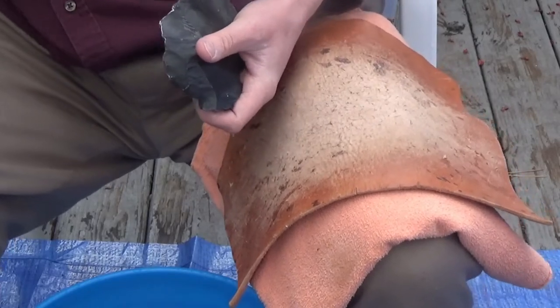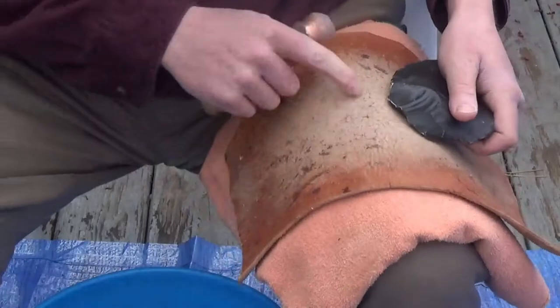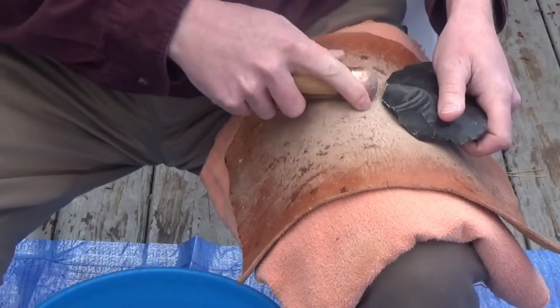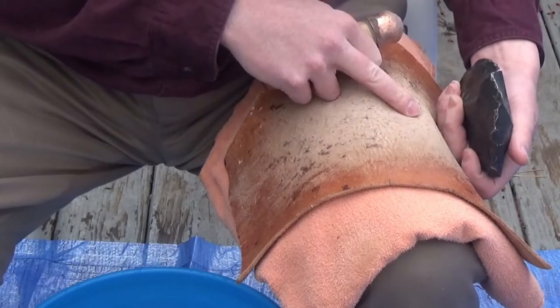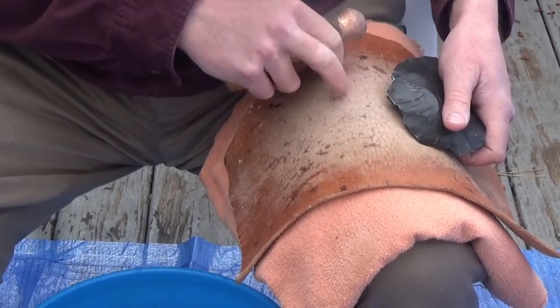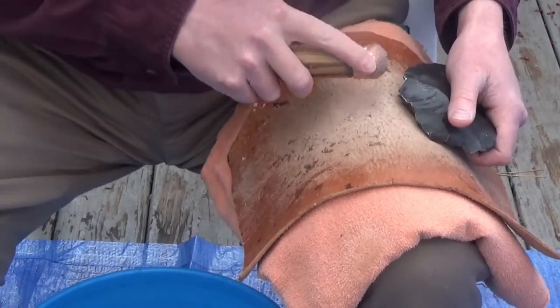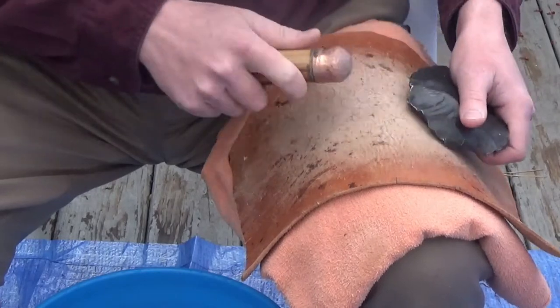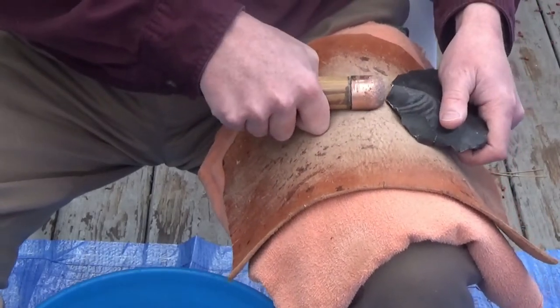So I'm going to take my medium-sized billet. This platform is a little sharp, so I have to be careful. If I hit it too high, I'm just going to get a low flaking, or, how do I put it, the flake won't drive. It'll just kind of smack it off. So I'm going to actually try and hit a little bit more inward here, so that I can drive a nice long flake across there and see if we get something that we can work with.